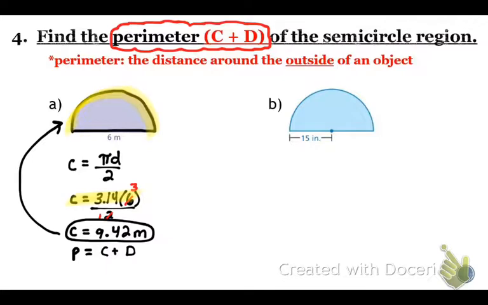So guys, we just found the circumference. What's the circumference? 9.42. 9.42 plus, what was the diameter? 6. Remember, this right here is our diameter. All you've got to do is add it together, and that will give us the perimeter not just around there, but all the way around the semicircle. What do we get, guys? 15.42 meters is correct, and that is how you find the perimeter around a semicircle.